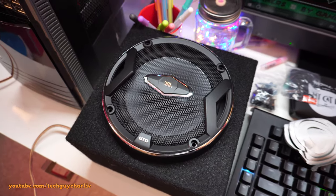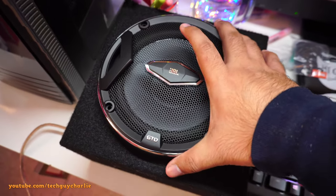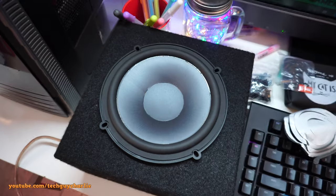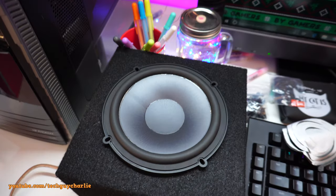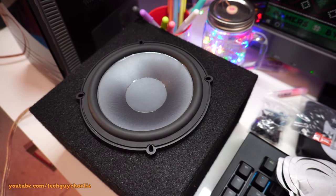Okay, so I soldered the wire onto the speaker terminal, and I'm not sure if I want to install the speaker grill, because without the speaker grill, it kind of looks awesome. I mean, imagine the speaker sitting over there without the speaker grill, it will look awesome.